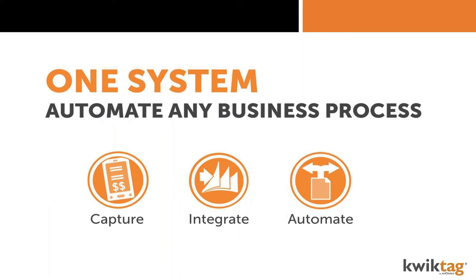At QuickTag, we are a document management platform at our core, but we've extended that solution to become one system very extensively integrated into Dynamics GP. You don't want to buy a separate application for AP and another for expense management — you want one solution that captures documents digitally, integrates with Dynamics GP, and automates the process so all the right people have access to receipts and expense reports from end to end.